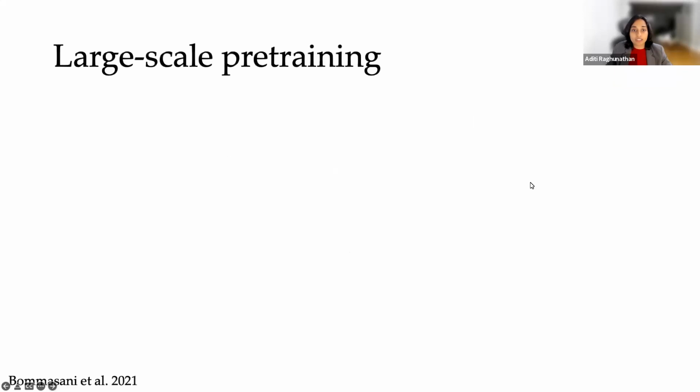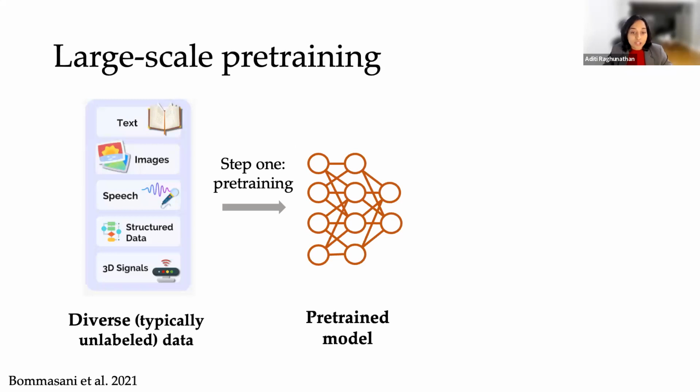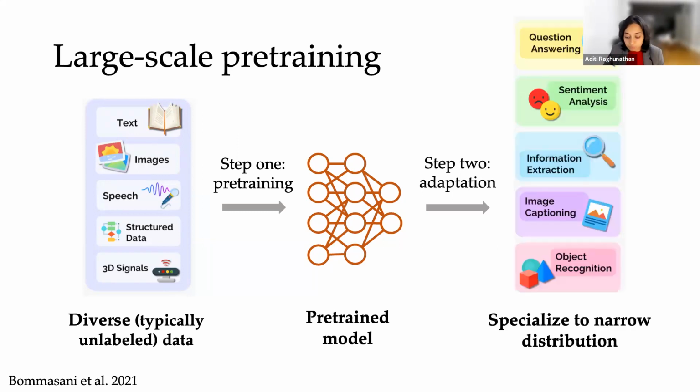So this is the Big Models Adaptation workshop. So we're all excited about how to use large-scale pre-trained models. But just to get everyone on the same page: today, if you wanted to build a state-of-the-art machine learning model, you'd first start with a pre-trained model. This pre-trained model is trained on diverse, vast amounts of data. And then when we have this pre-trained model, we adapt it to our particular task of interest.